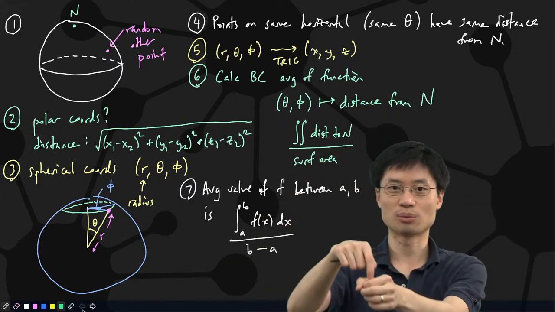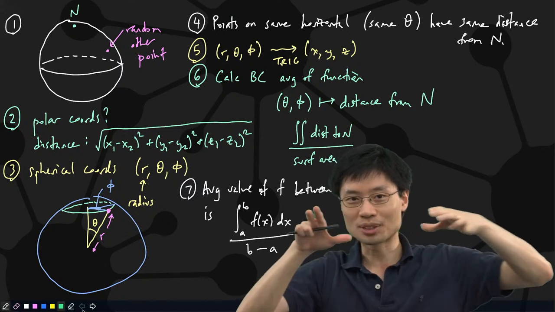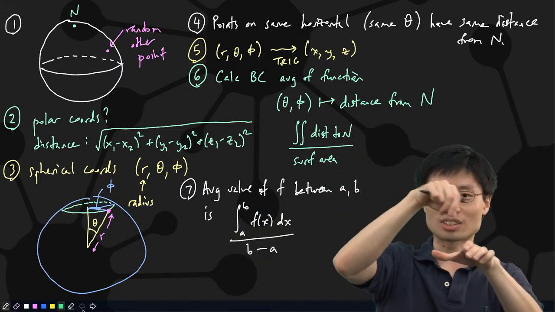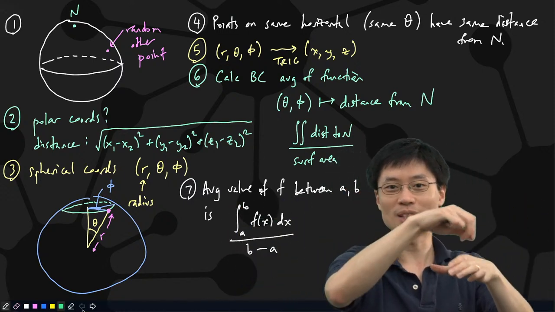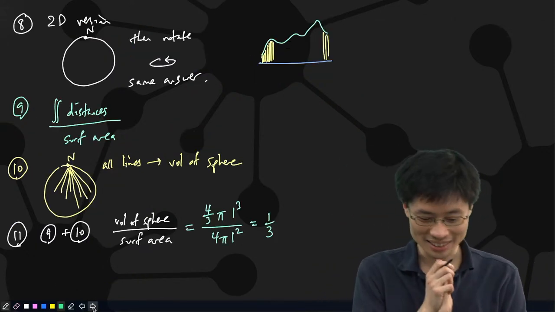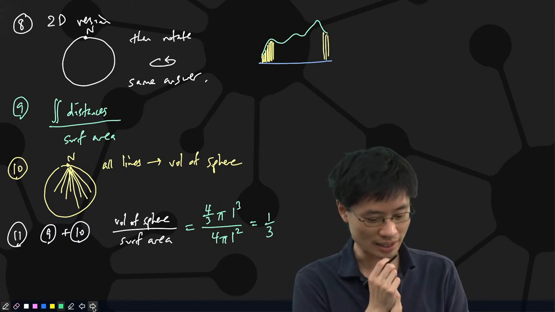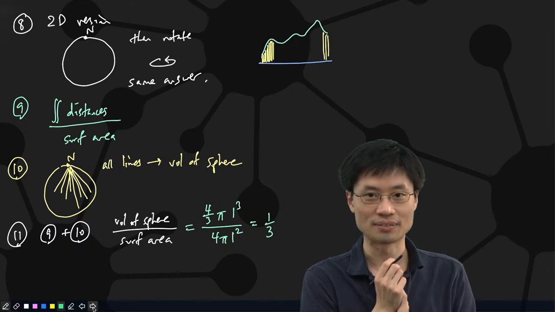If your theta is close to pi, you're talking about points close to the South Pole. And if your theta happens to be like pi over 2, suddenly there's all these points. So there's something about the weighting here that's a little bit unfair. And actually, going back to this thing, there's a question of whether we actually have that all of these points are given the volume of the sphere.